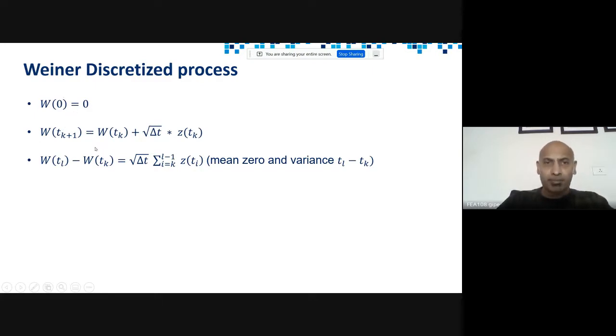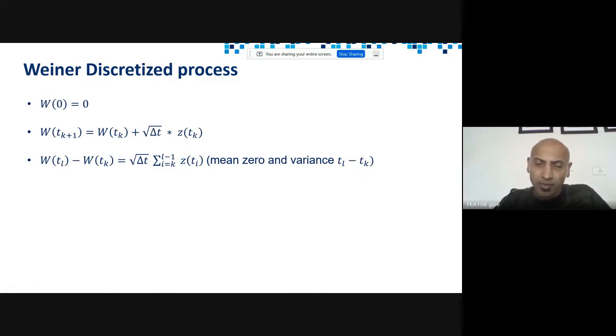And then I'm making a claim. This is the important claim. What is the nature of my function W of t(k+1)? The nature is as follows. Take the k plus 1st tick for TCS, let's say tomorrow's TCS price. There are thousands of ticks today, but I'm just saying the first tick tomorrow. The first tick tomorrow is equal to the value of the last tick today, the end of the day today, plus a scaling factor, root of delta t. Delta t could be 1 upon 365 because we are crossing over.